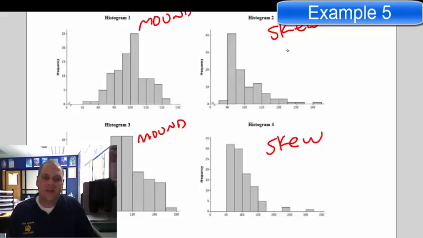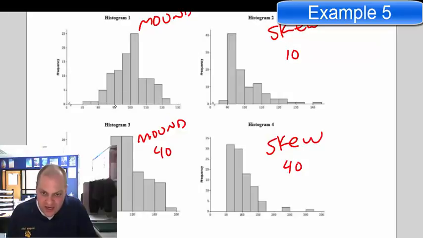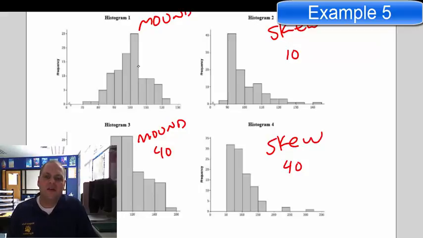This is going to be the standard deviation of 10. This goes from 50 to 100 to 150. That's a bigger spread, so that's going to be a spread of 40. This one here goes 0, 40, 80, and so on. See, it's a bigger spread. So that's going to be the 40 spread, and this one only goes 70 to 120 total, 80, 90, it's going by tens. So it's a spread of around 10, estimating from our 4 choices.